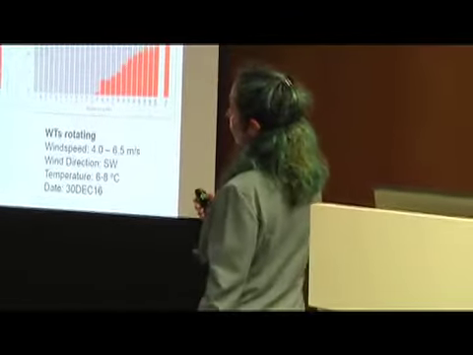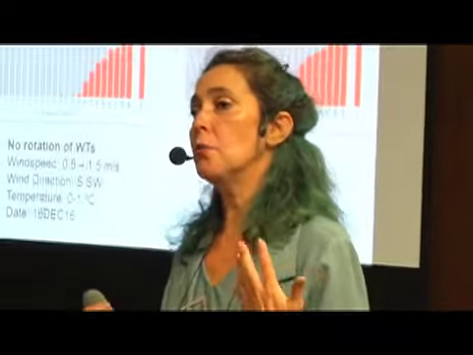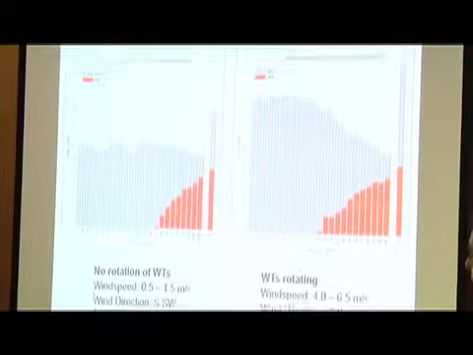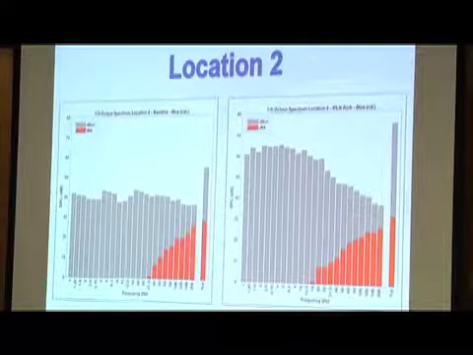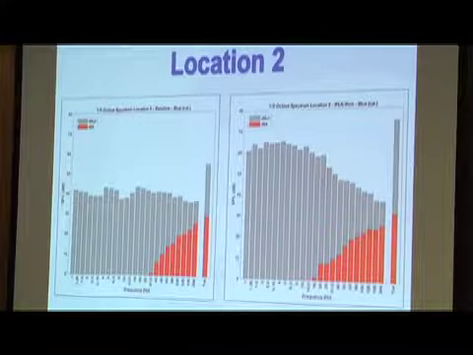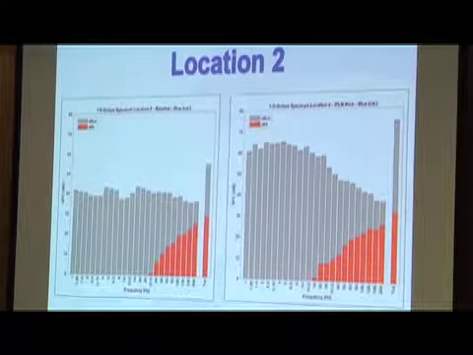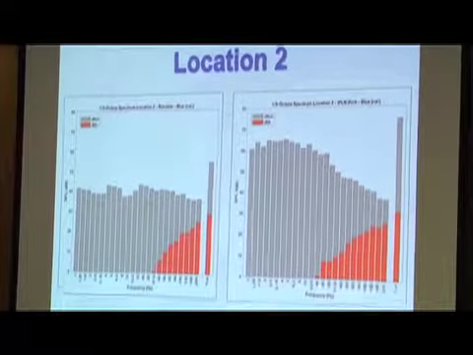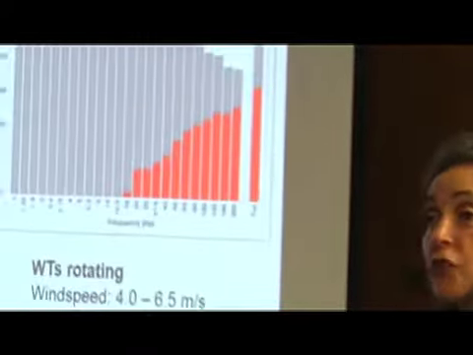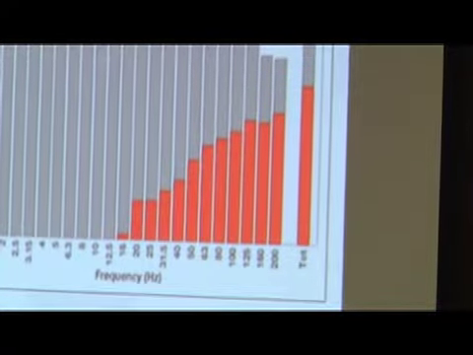So, in location two, the new shed, this is the old way, or the way legislation demands that we measure noise, without wind turbines and with wind turbines rotating. Legislation looks at this only. This is dBA. This is the only thing that they will look at in terms of the noise. And here also, without wind turbines and with wind turbines, you can see in dBA, the difference is not so much. But you are exposed to a lot more acoustic energy with the wind turbines rotating than without. But this is not reflected by legislation, as you can see. Legislation looks at this red bar only and does not care about this gray bar, which reflects the acoustic energy that is actually present. This is the old way of doing things.